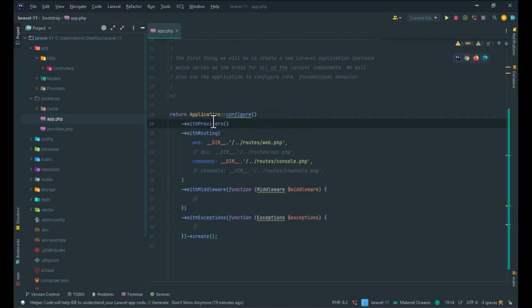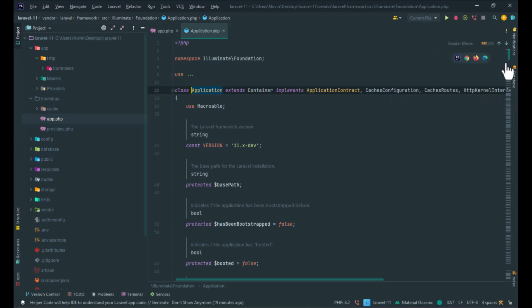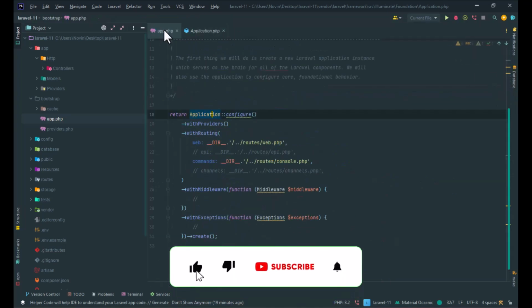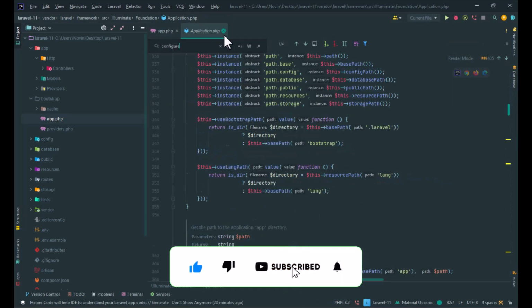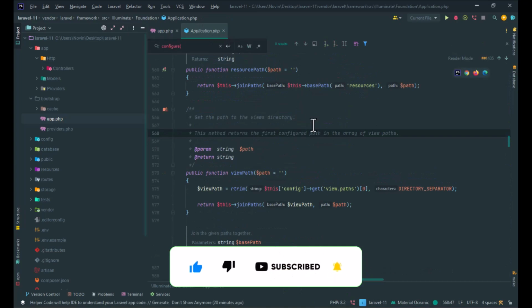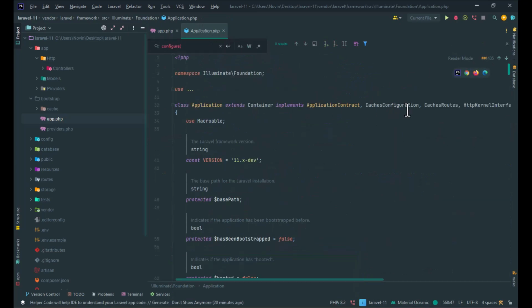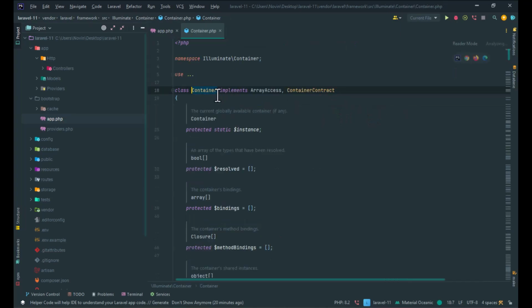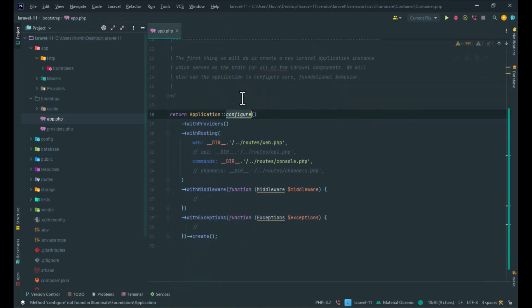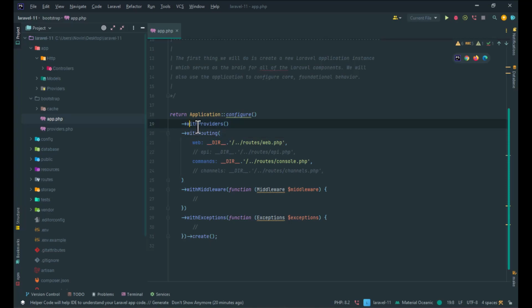Let's see, I think it is in the container, so I can find it now. With the providers and also with the routing.